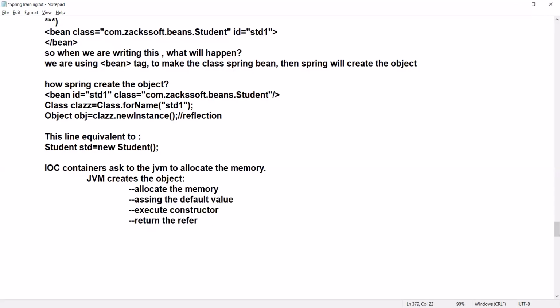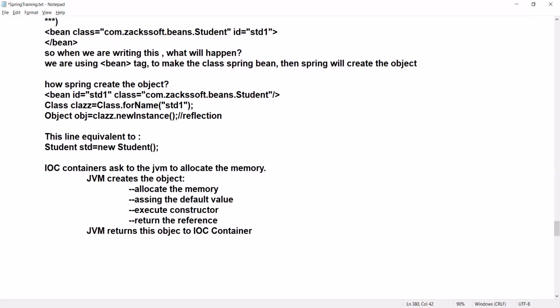So finally, JVM returns this object to the IOC container, because who is calling, who is requesting, who is asking? The IOC container.